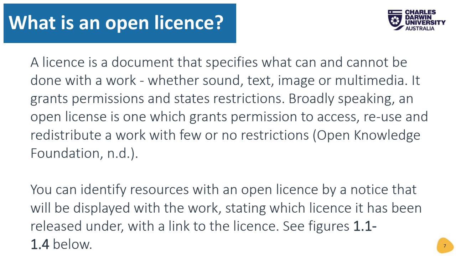What is an open license? A license is a document that specifies what can and cannot be done with a work, whether that be sound, text, image, or multimedia. It grants permissions and states restrictions. Broadly speaking, an open license is one which grants permission to access, reuse, and redistribute a work with few or no restrictions, as defined by the Open Knowledge Foundation.